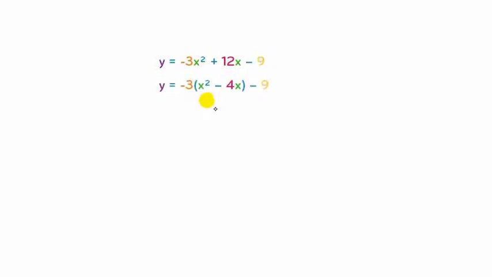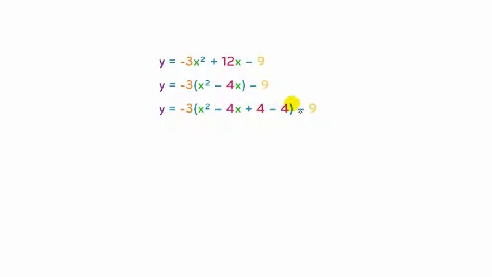When we do so, we'll be left with the following, such that we have x squared minus 4x left in the brackets, and the negative 3 has been factored onto the outside. Next, we'll take our b term, which is negative 4, and we'll divide it by 2, and then square it to generate the additional values that go inside the brackets. When we do this, we'll have plus 4 and then minus 4.